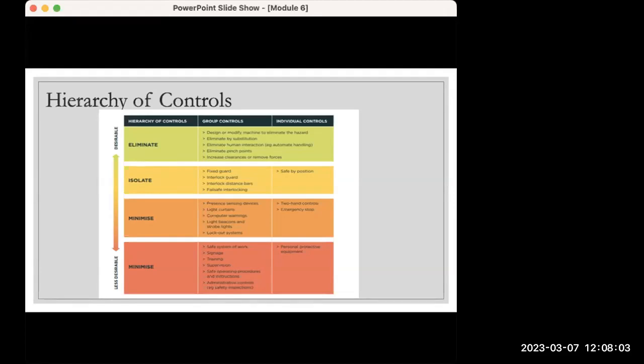It's important to note that guards must prevent access to the hazardous area from all directions. Guards must not create additional pinch points or other hazards. Guards must safely contain broken parts such as belts and chains, and guards must allow for the safe lubrication and minor adjustment without guard removal. When applying guards, you need to check they offer good visibility to feed points, stand up to normal wear and tear, meet normal production and quality needs, and are difficult to modify or defeat by humans.